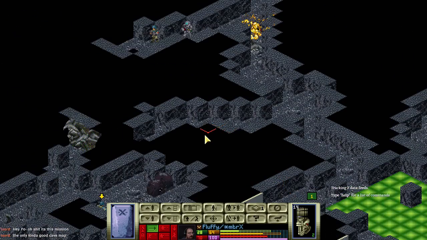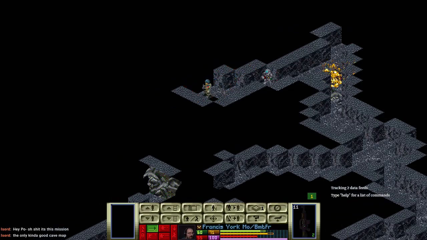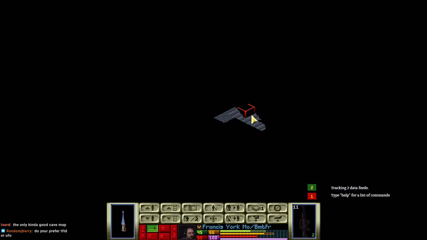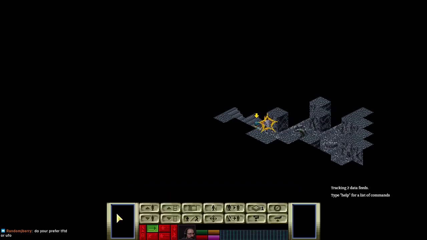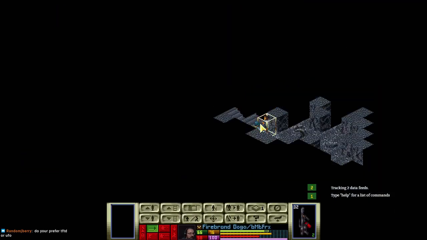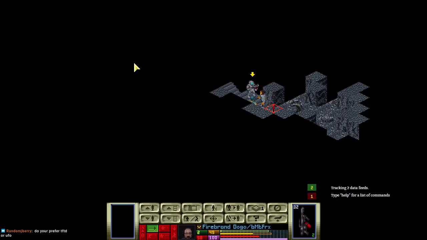Just that guy. Right on the edge of the map. What do we got? Ah, crap. It's someone I actually need to capture alive. Where are you? You make this very difficult for me. I might actually not need to capture you alive now that I think about it.